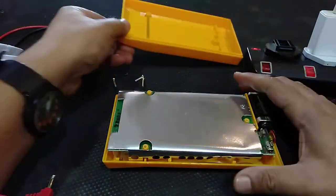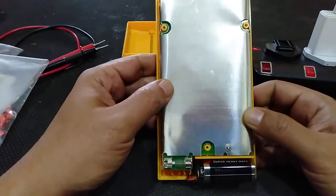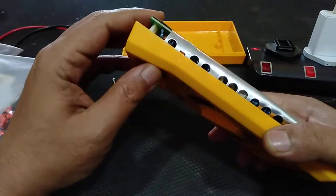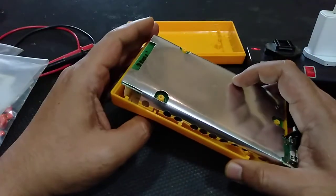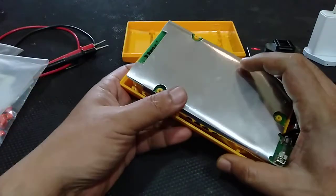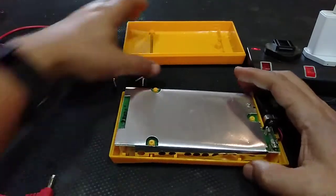Very interesting. It has some shielding, so it's quite a telling sign that it's well designed. It has more in its gut than the external appearance suggests. I think it could be meant for industry or that kind of thing.